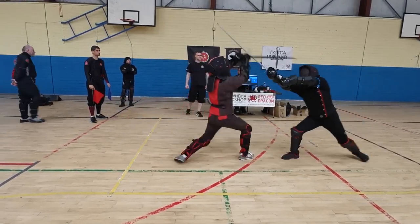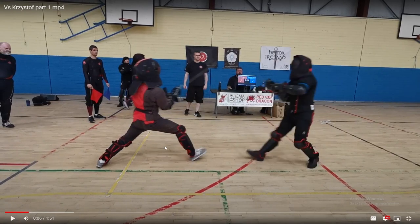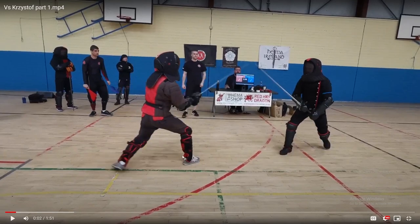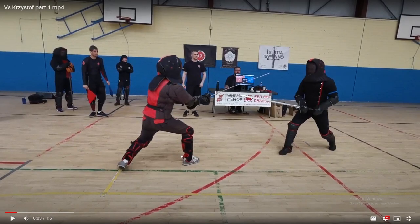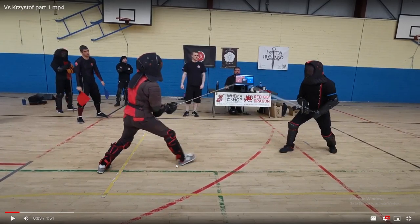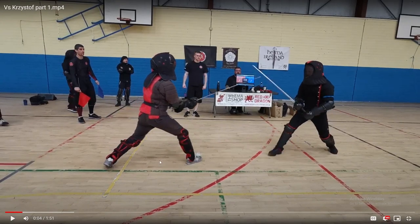I'm going to talk a little bit more about that, but going back to the Zufechten just for a second. The reason this particular stance is being used, despite the fact that the other person is in a bit more of a squared-up stance, is that linear footwork has the advantage — especially if you use what I hesitate to call a more Olympic fencing style of foot movement: always having one foot on the ground and using one to basically move the other. So every time one foot is moving, the other one is down. If you move the back foot to go backwards, you pull the front foot back; if you move the front foot to go forward, you pull the front foot with you.